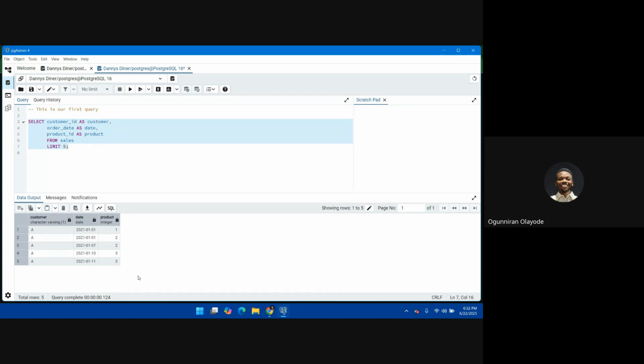And you try to inculcate the habit of stating the columns that you want. Don't just put asterisk there, because you don't know whether the columns on that table are thousands of columns. So you have to state the columns that you want and separate them by what? By comma. So that's that about select star from.